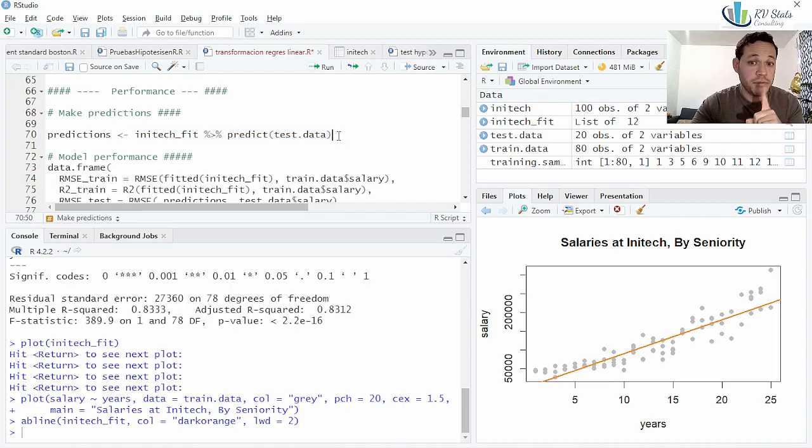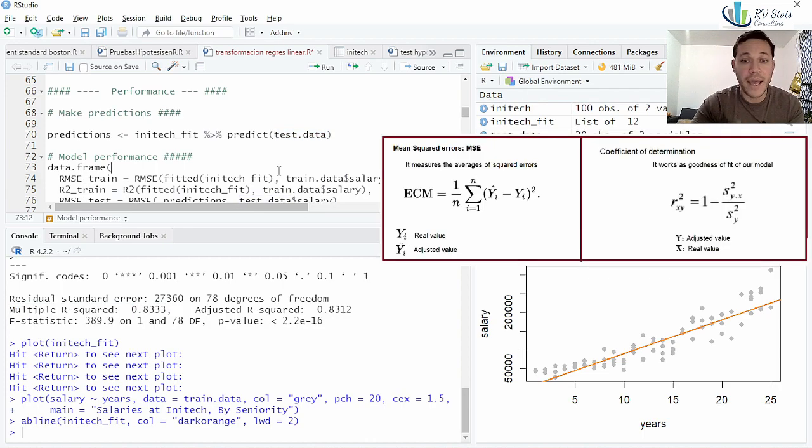But check that those fitted values are now for test, because I already saw the model's performance in the output. Remember, this is the model performance for the training, but now I want to know it for my testing. Important: these observations have not been used in building the model.